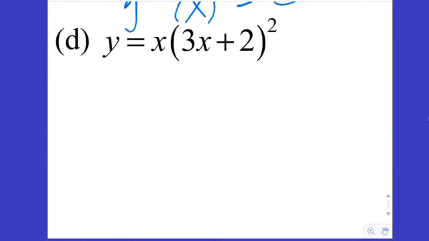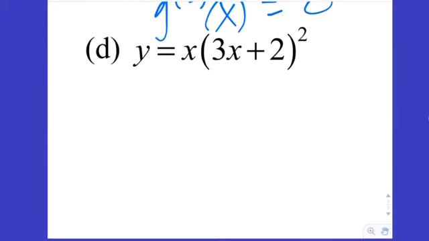We're trying to find the derivative of this. It doesn't look like a nail, but I've got the hammer. Is it hammer time yet? Nope. There will be a way to take the derivative of this later on as it sits, but right now this is a product of two variable functions, and we haven't learned a product rule yet. You can't just take the derivative of the first times the second. You could also do a chain rule if you wanted to leave the exponent there, or if you wrote it as 3x plus 2 times 3x plus 2, you can call it a triple product. We don't have the tools for that yet, okay? So we need to expand it out.